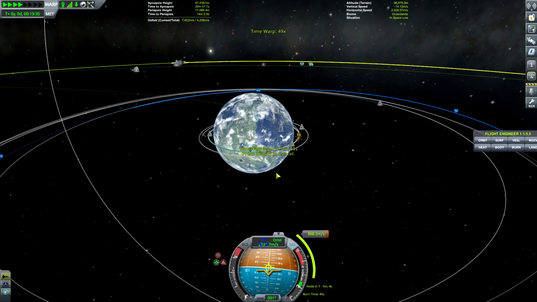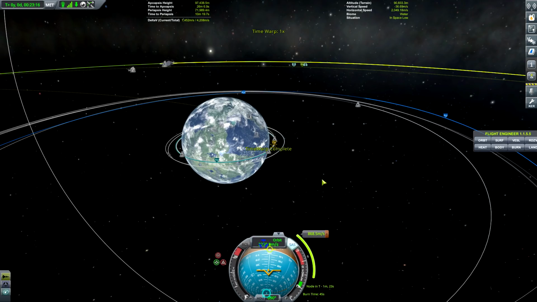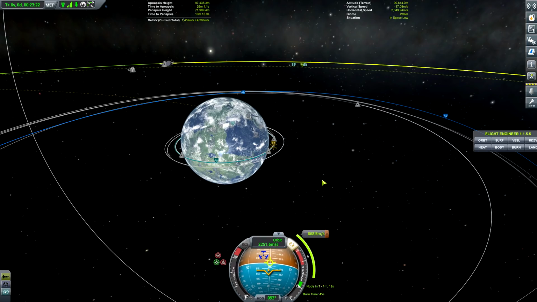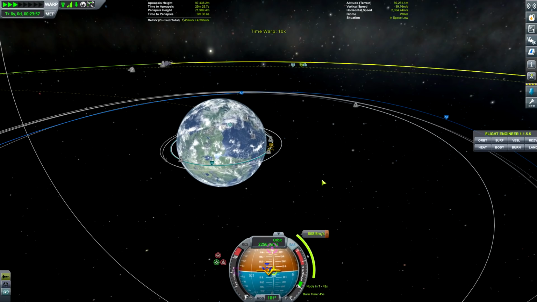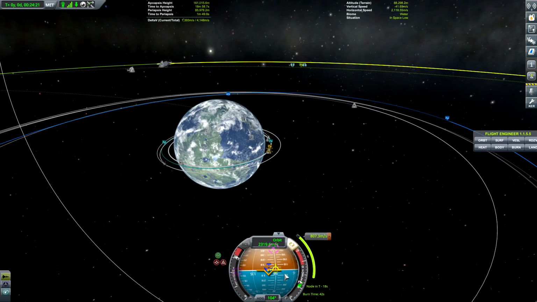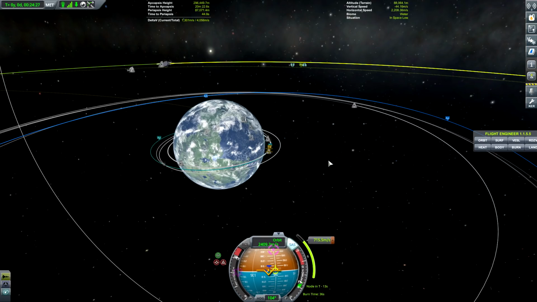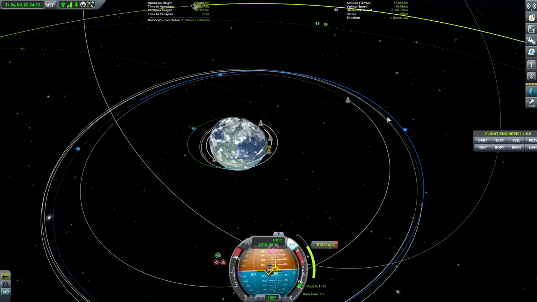Alright. Let's go up to the next maneuver. And we're ready. Already. My God. Burn time is 45 seconds. Okay. So let's get that down to about 22 and burn. There we go. Gonna burn this baby out to the moon. Moon trips are easy. You just can't get much easier.